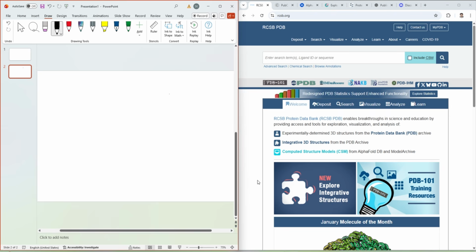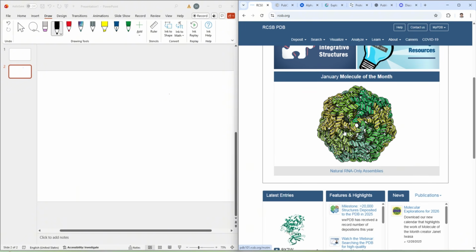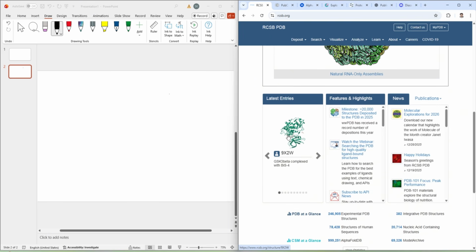So let's start. First, I want to tell you about the PDB database, which is called the RCSB PDB database. In this database, you usually find the protein sequences and the structure of the protein.